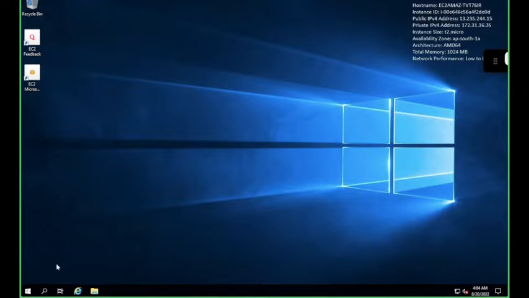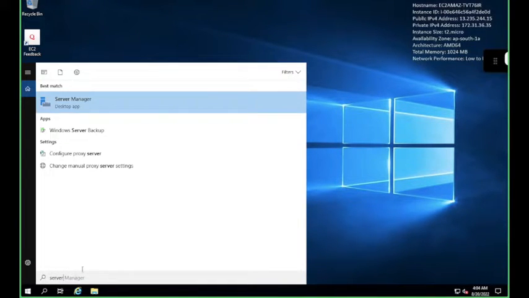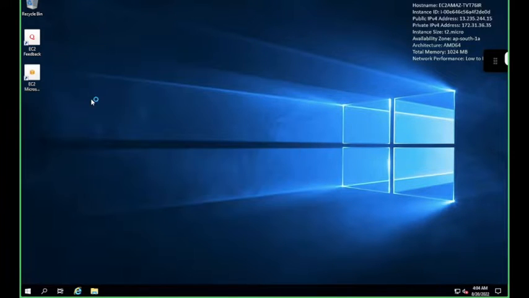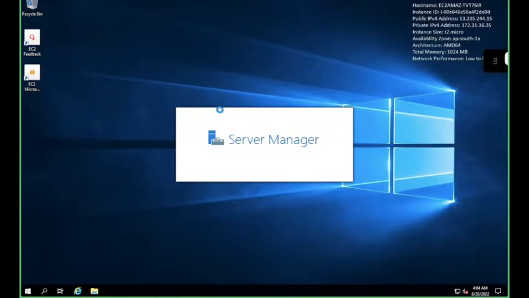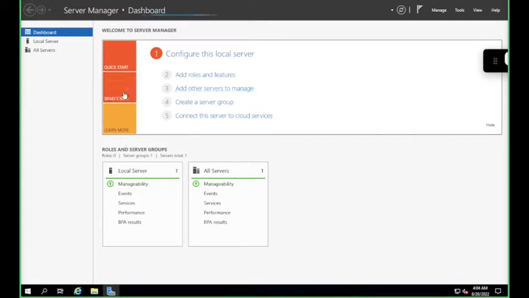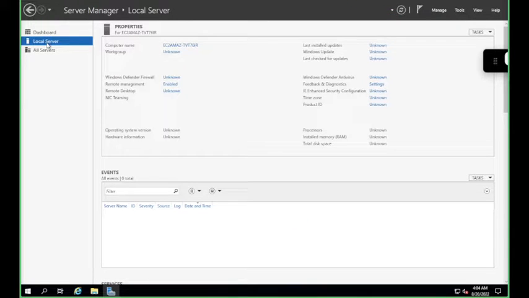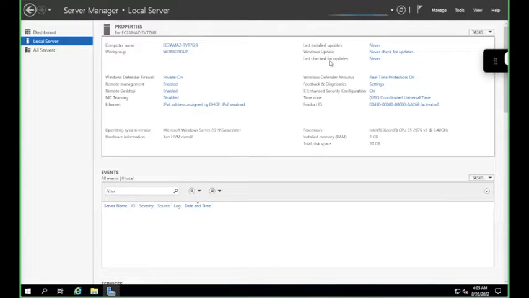Okay, so how will we do it? Go to your search button, just search for server manager. Go to the server manager. Okay, and here in the server, go to the local server. Just wait for some time for everything to load successfully.